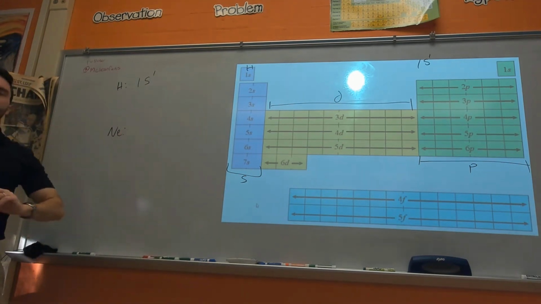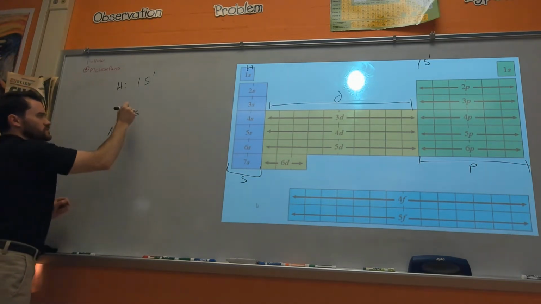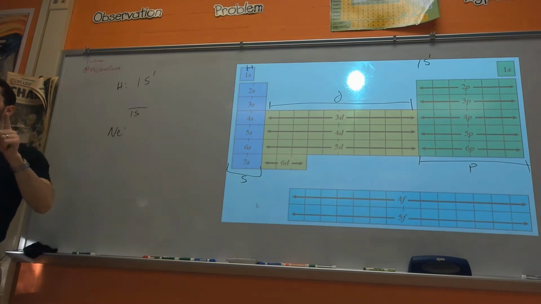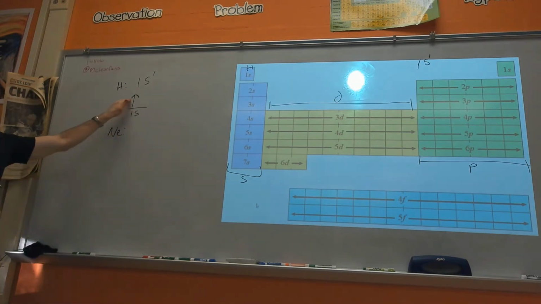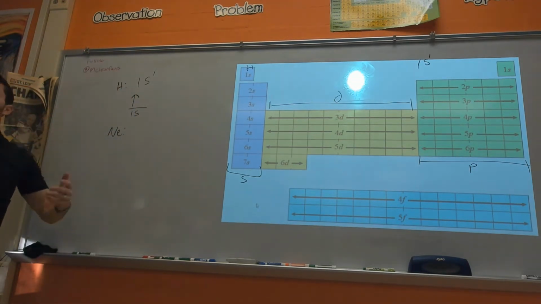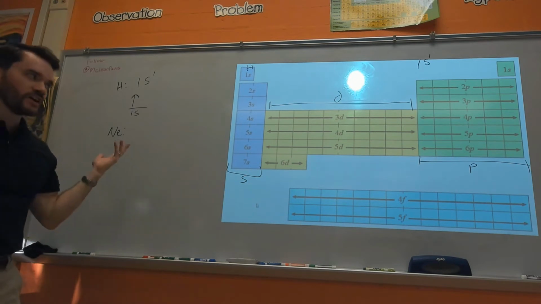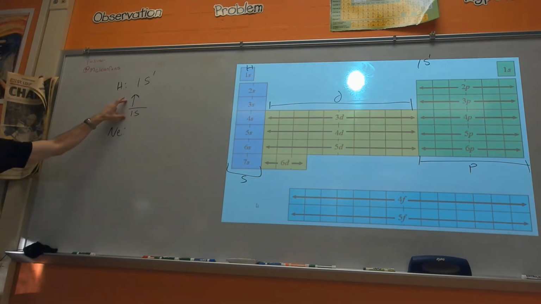There you go. Now if we do the orbital diagram, that's where you do the arrows. Each electron gets an arrow. So there's only one electron. Convention says you start with an up arrow. Remember the up or the down arrow? That just represents the spin these electrons have. Convention says, start with the up arrow. And there you go. That's simple. This is the orbital diagram when you're drawing out the actual arrows.